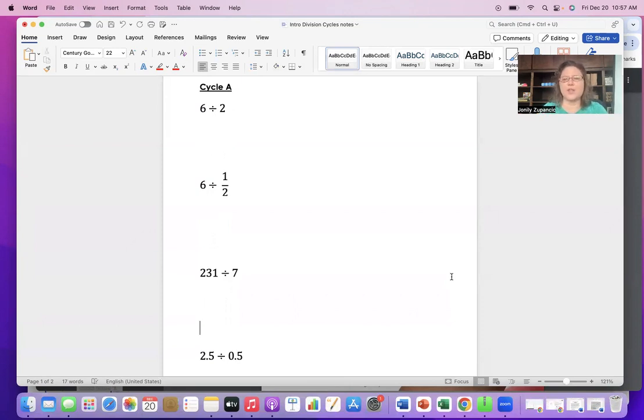Oh, and by the way, you can get this bundle of PDF division cycles. So what you're seeing, if you can see this on our YouTube podcast, is cycle A with 4 different division problems. And it's very important that we go in this type of order with each type of problem. And it's also very important that the number selection is deliberate and intentional. And I'm going to explain the number selection as we go through cycle A.